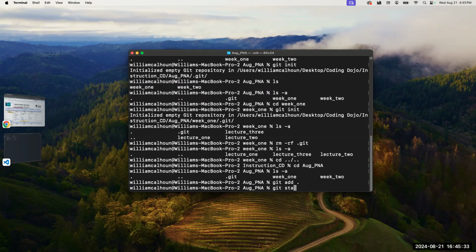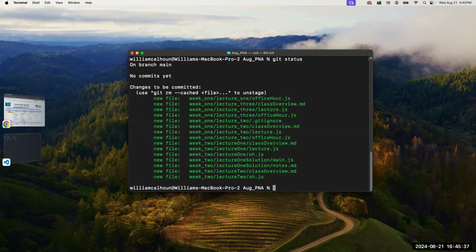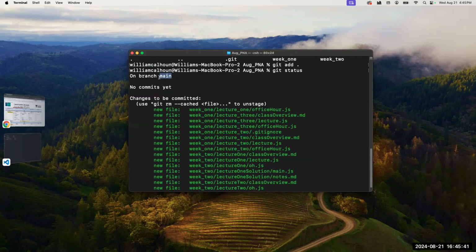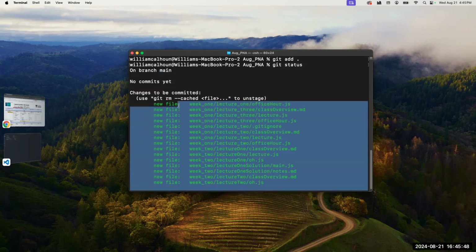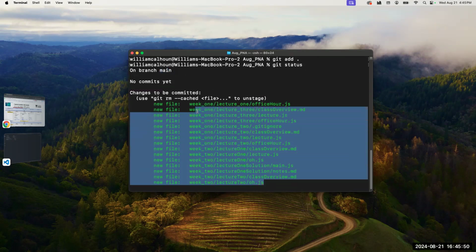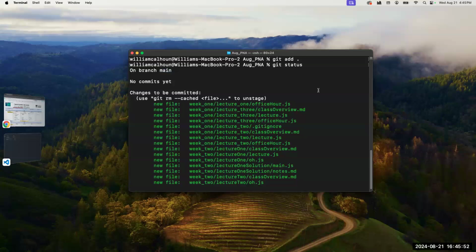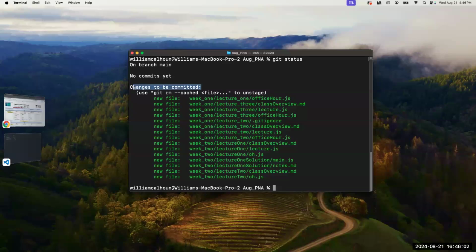This is where, especially when you are just getting started, you can run another command called git status. And you could see that, hey, on my main branch of my repository, I have added all of these new files, right? When they're green, that means they are an added thing. If I were to delete a file and add everything, it would say I've deleted a file, and it'd be in red. But these are changes to be committed, right?